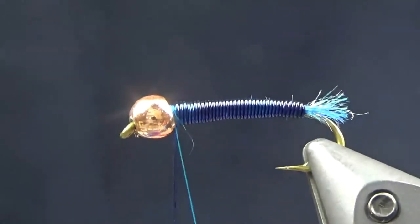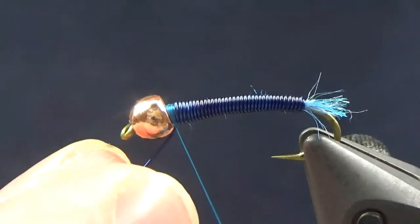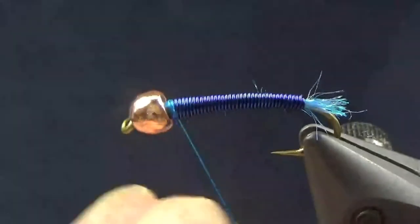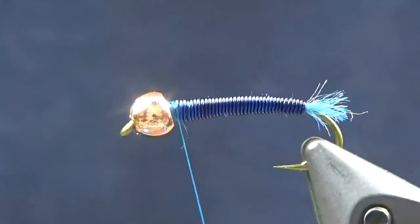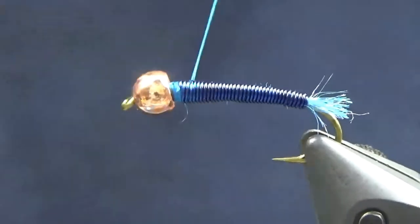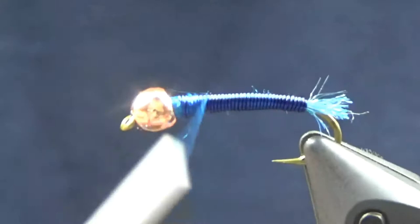And then I'm gonna gently pull on my bobbin with the thread to give it some tension, and I'll go ahead and helicopter this ultra wire. Thread a third of the way down the shank to start working on the thorax.